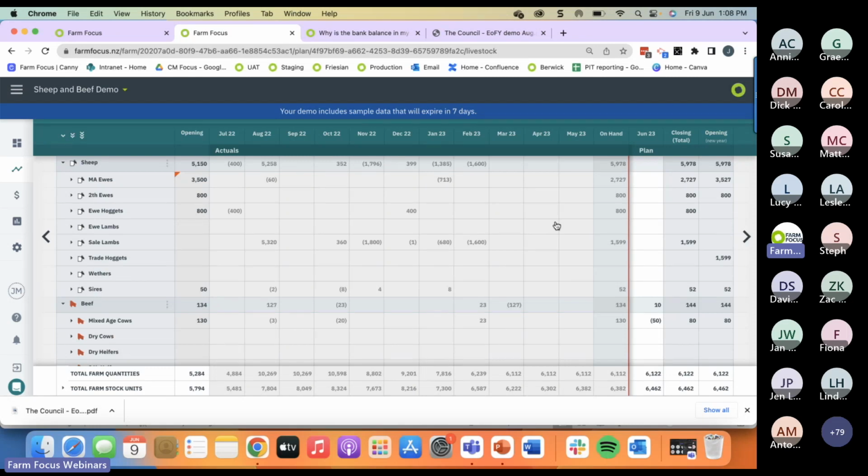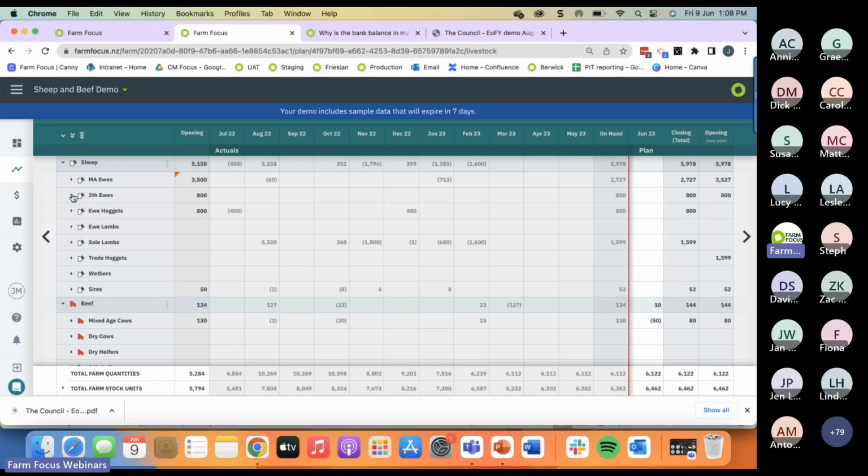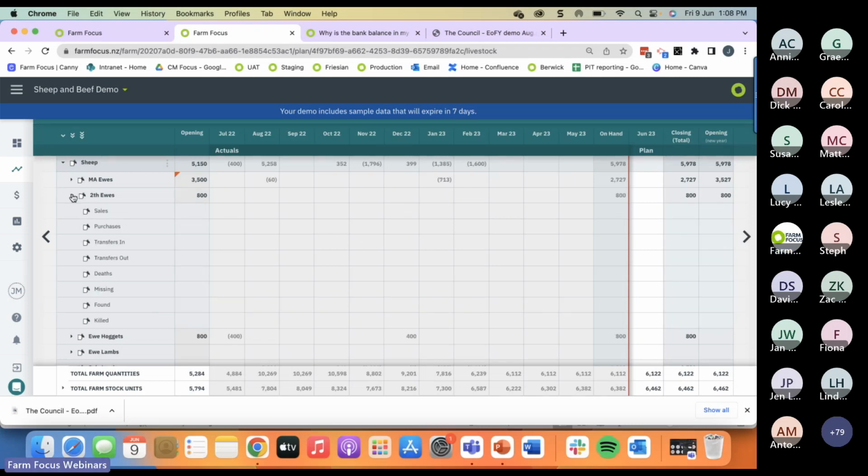And for that matter, is the quantity correct? And have I used the correct extended code when coding my sales and purchases? Now, what I do is I ask myself those questions as I methodically work down each of the stock categories. And as soon as I've finished one, I snap it back up and I move into the next one.